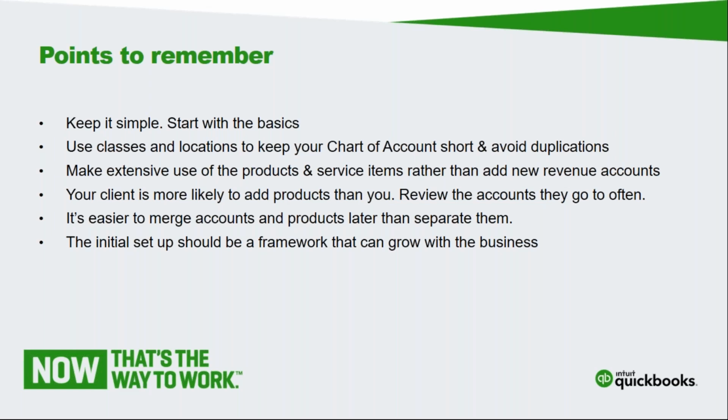So if we take the florist as an example, and I have giftware as her revenue category, and then she starts selling a particular item like socks or bags or, you know, scarves or whatever, I might find that she's gone in and added that as a revenue account. So I have to watch for that kind of thing and go in and make sure that we take it out of the revenue account. We don't need a separate revenue account for every item, but the correct place to track that is under products and services. And again, we're going to have it feeding back into giftware.